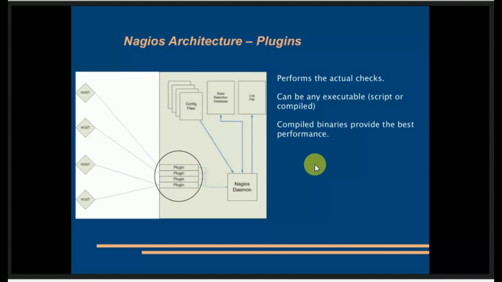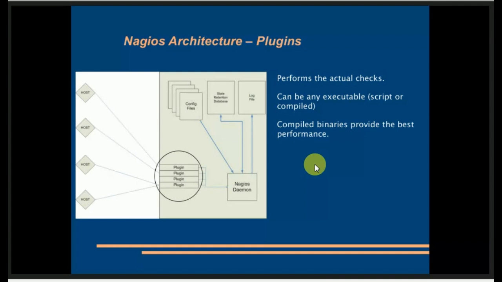Now you find out you're going to use a new service, let's say MongoDB. You need to be sure that the MongoDB service is up and running, and it should not run out of resources and all those things. And you find out that there is no such plugin that came with the Nagios package. You have downloaded the Nagios package, set up everything, but there is no such plugin. So you check the World Wide Web, the internet, right? You go to the Wild West, you find out that there is some MongoDB plugin available. You download it, install it, set it up, and then you have a MongoDB plugin.